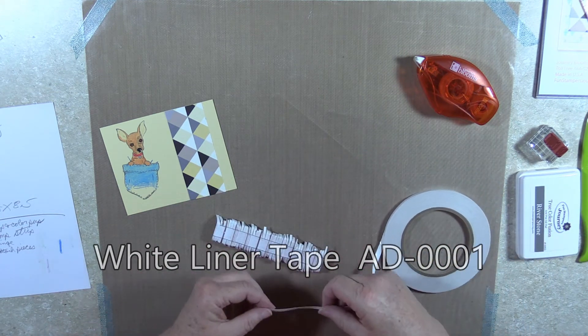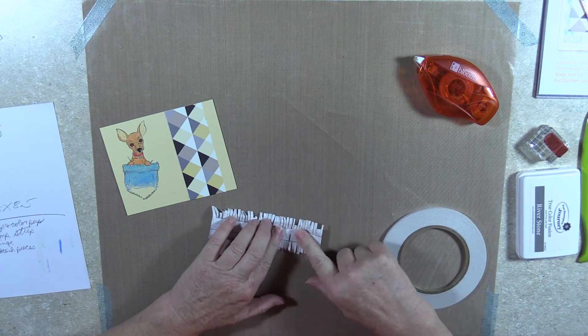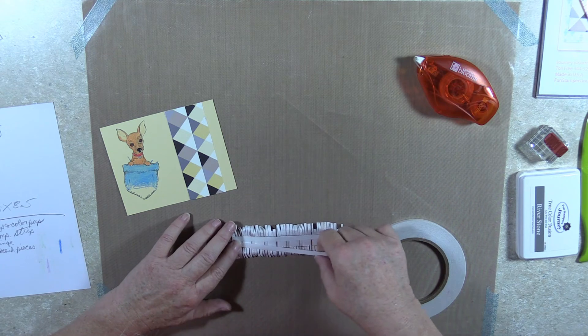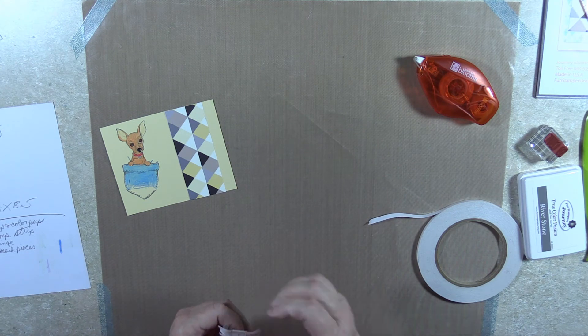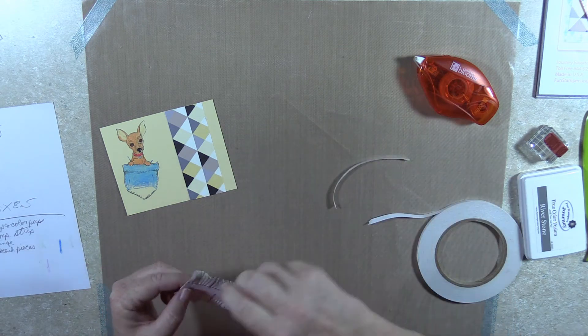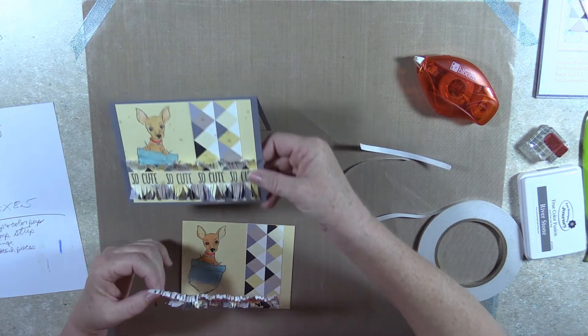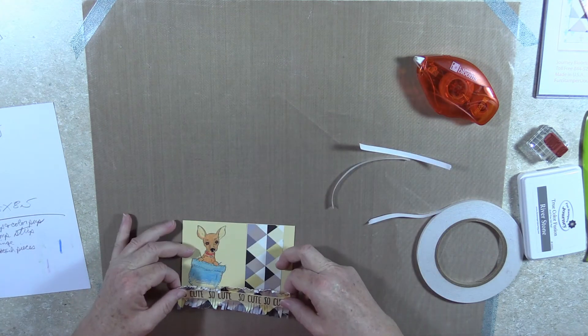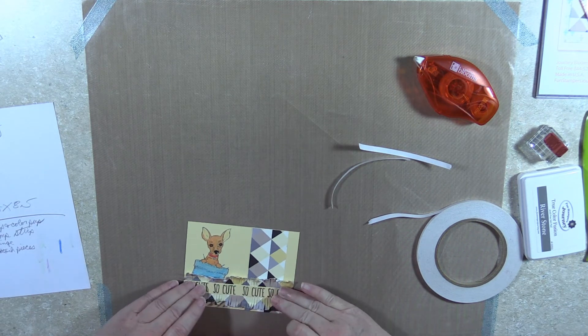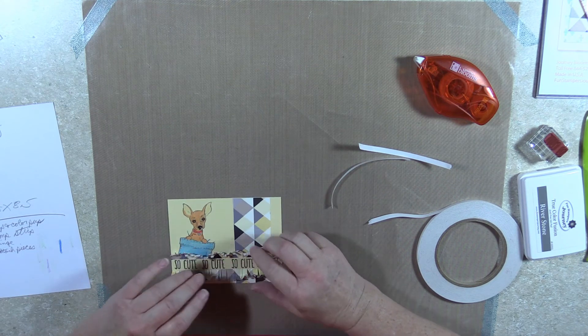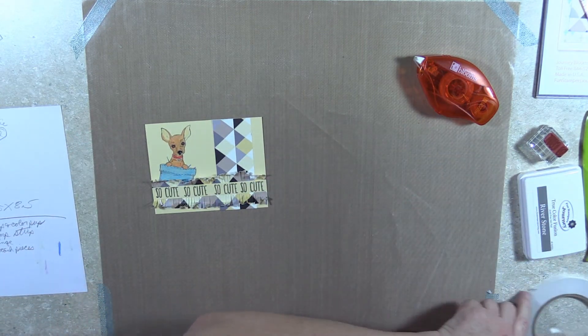Then, because we have so much texture here, I'm going to use our white liner tape instead of the Easy Glide. I am in love with the white liner tape. My husband knows it's okay. So we'll put a piece there and put a piece next to it. Just kind of pat that down. And then we will put this, on this one you can see it's about a quarter inch up from the edge. So that's what we're going to do. And then you can froof your fringe a little bit more. See? I do like this card. So get rid of our little liner pieces here.